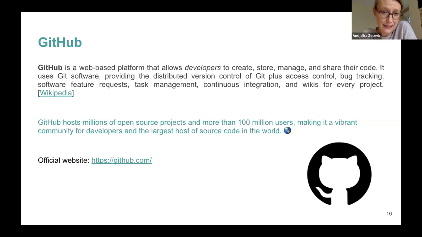GitHub is the largest host of source code, supporting more than 100 million users and several million open source projects. And it is, of course, accessible to the community via the official website.